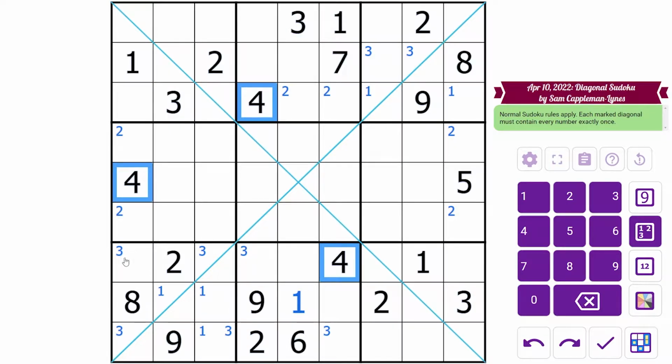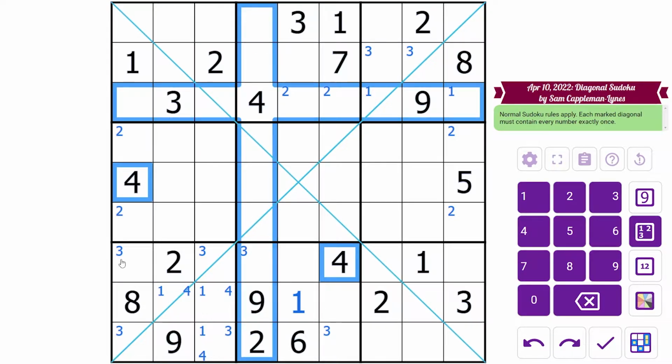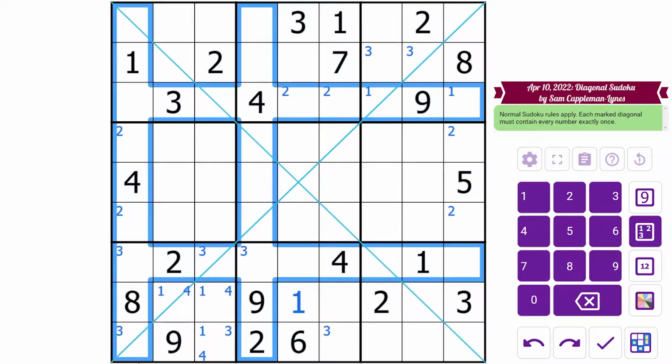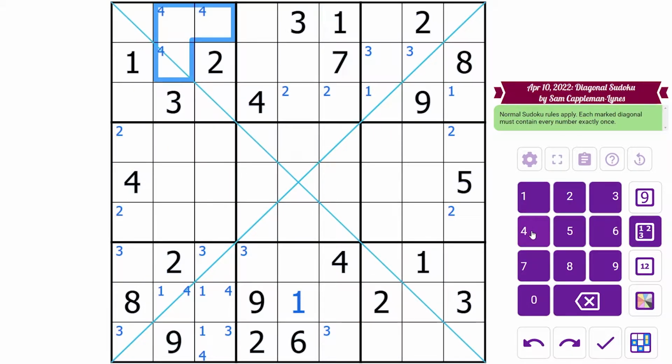4s. We got 4 there. This is our best intersection, so 4s. And not a lot of information there. Not a lot of information there. This isn't bad. So 4's here. And we'll go ahead and mark this. We'll go ahead and mark this as well.